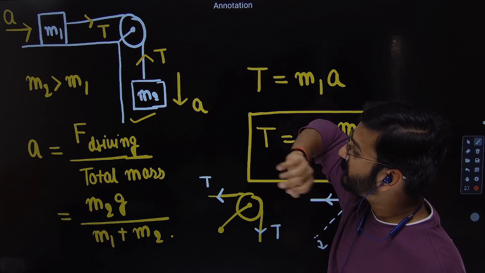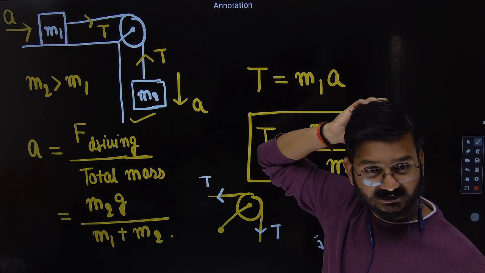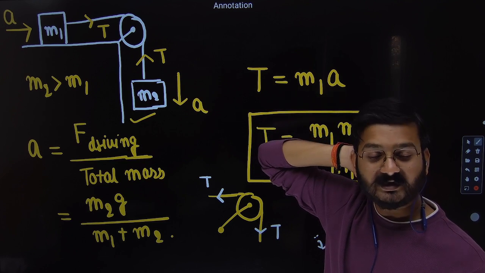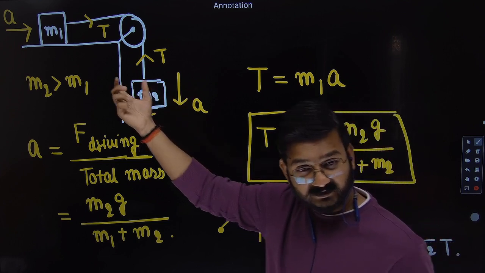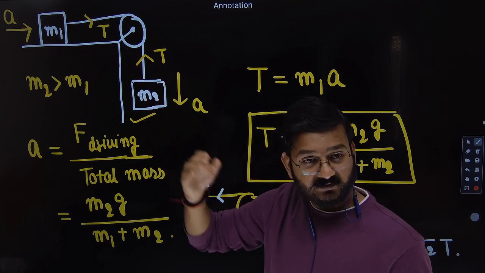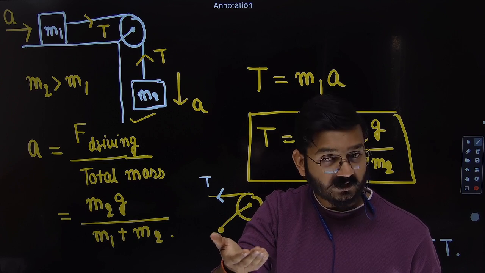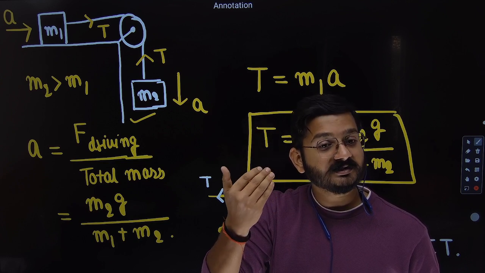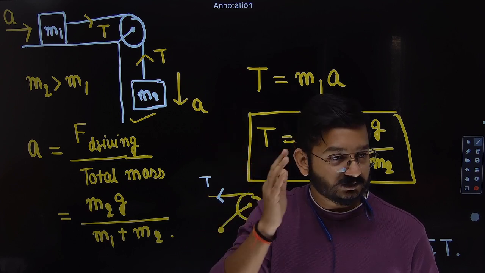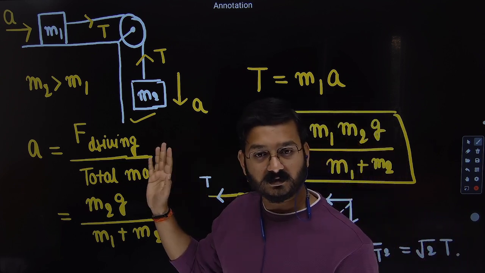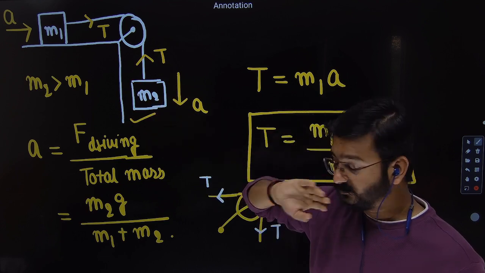Now, we need to first understand whether they will have the same acceleration or not. What does common sense say? Acceleration should be the same or different? Same. Why same? Whatever distance it comes down, the same distance it will move in the right direction. If distance moved is the same, in a given time velocity will also be the same. If velocity is the same, in a given time acceleration will also be the same. So don't apply too many equations. Use your common sense. Is the statement clear? So this system will have a common acceleration.